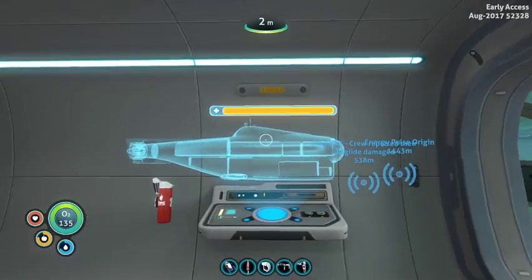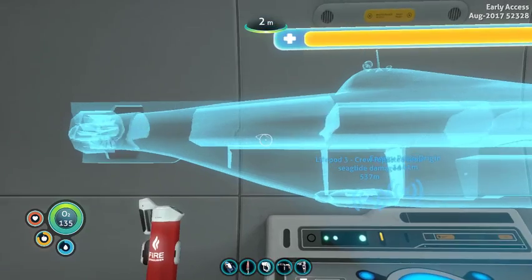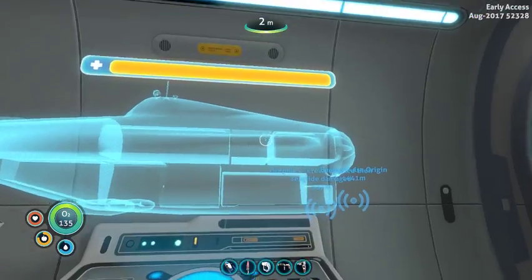I assume it has a pretty decent amount of health, given just the size. And here you can see a health bar, as well as, I believe this will also show you, so like, let's say the engine room is on fire, I think it would be lit up here.